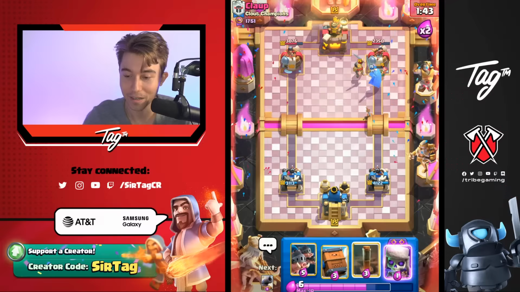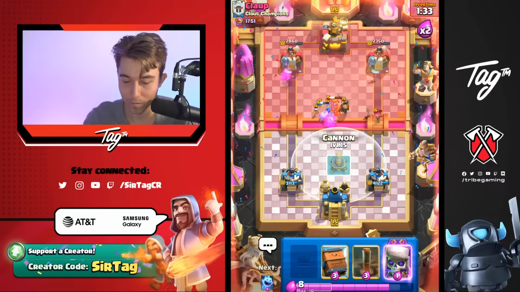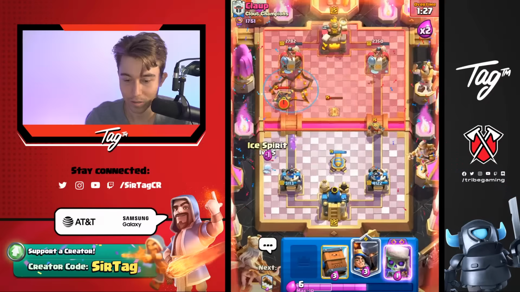All right, let's go Royal Hogs. Get a bit of Expo on the left. Oh, he didn't do it. I was really hoping he would. Dang. Dang, man. Let's go Cannon because it is able to distract the Archer and the Knight. An Earthquake here. Little Prince value, possibly. Little Prince value up in here.